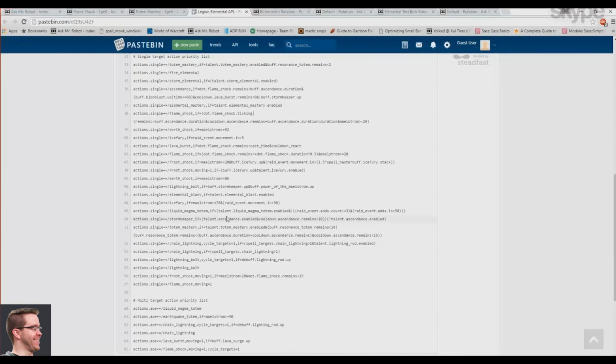So his condition, he says, if you have the talent and adds are going to show up. If you're going to be able to do AoE before the totem cools down, you don't want to use it because this is way better for AoE. So that's what his condition is doing. He's saying use it, but only if it won't be on cooldown when you're going to do AoE.